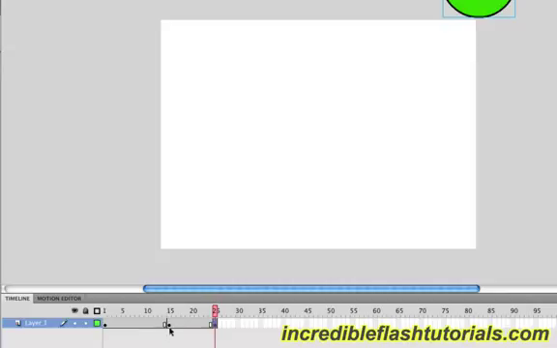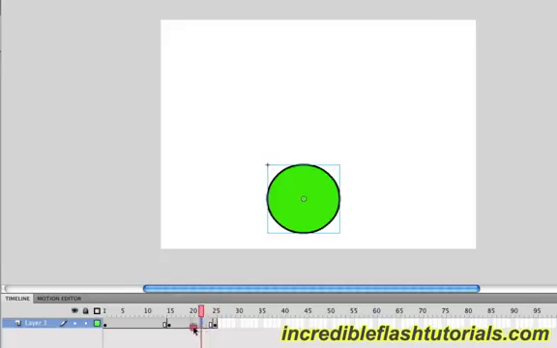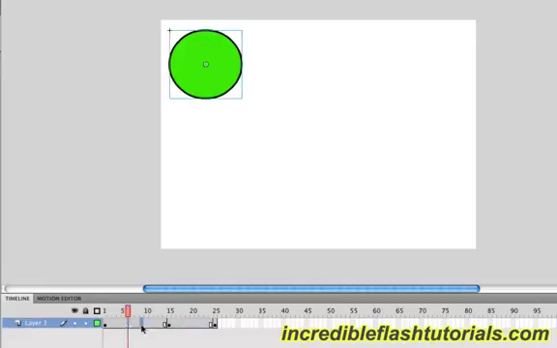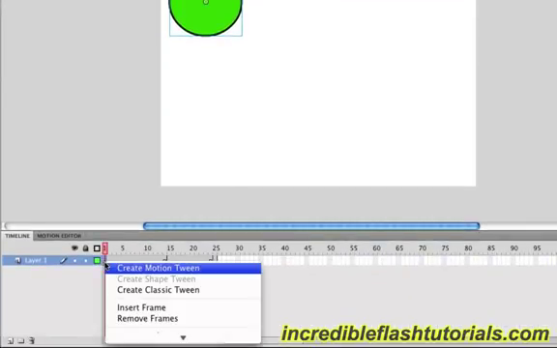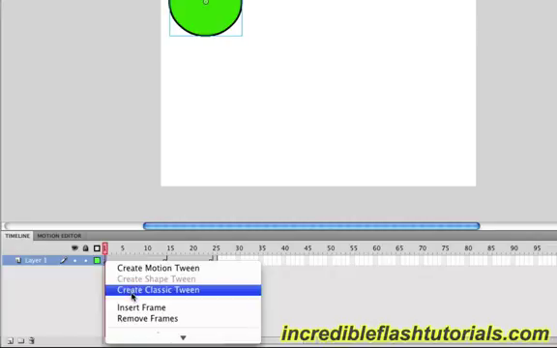Now if we come back to frame 15, it's at the down position. If we go to frame 1, we're in the starting position. Frame 25, we're at the last position. And in between, it doesn't do anything. It just stays where frame 15 was and where frame 1 was. Now, we are going to actually tween this. It's a very simple process. All you have to do is right-click on a keyframe and then choose Create Classic Tween.